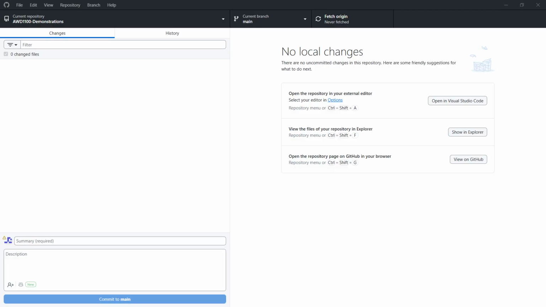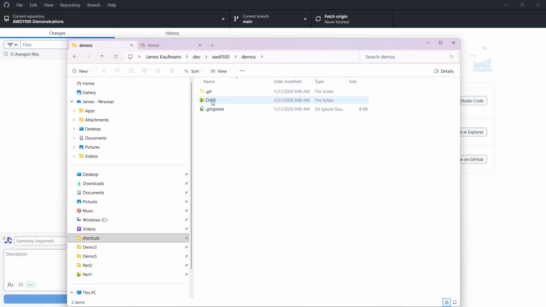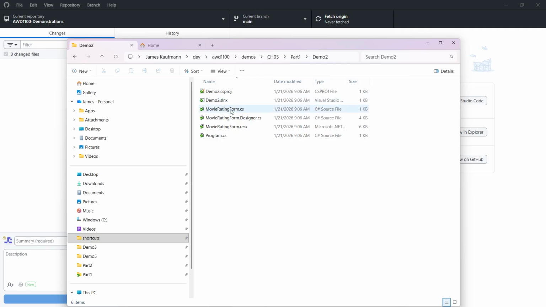So I cloned my repository, and I have it now. Obviously I can show it in Explorer. If you just want to look at the code, I wouldn't use this to edit anything, but you can come here, and it's always going to be the form, whatever you named the form.